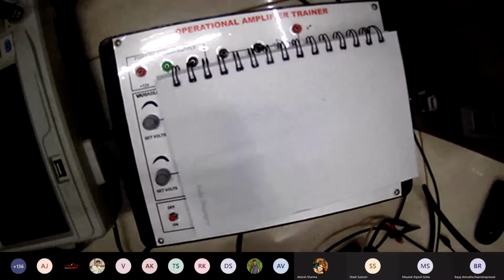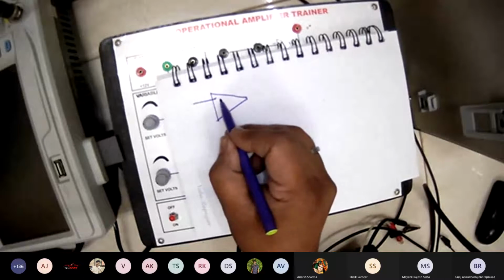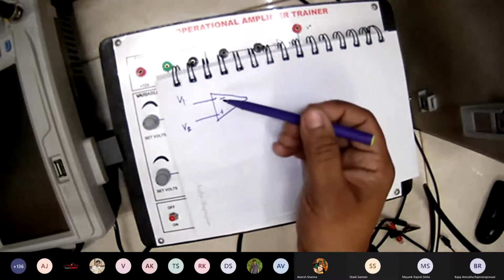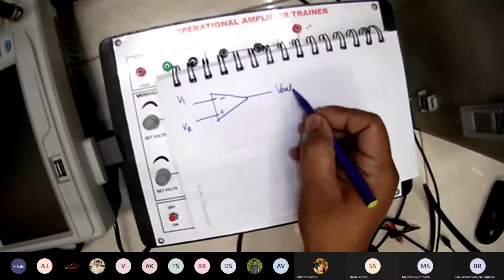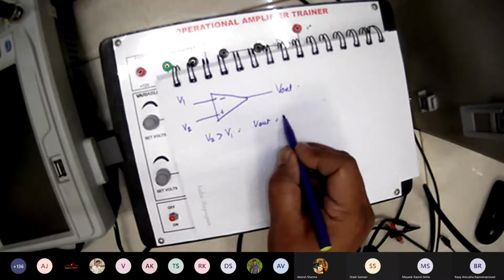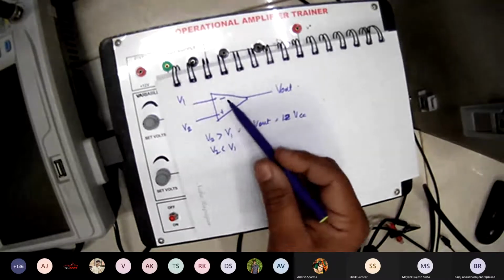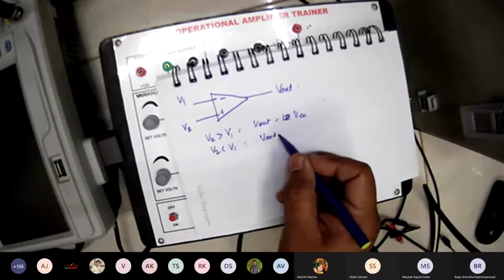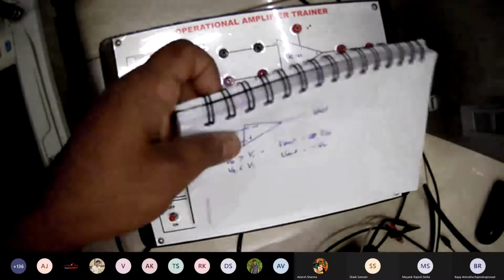The comparator is very easy. There's nothing to analyze in it as such. You have the negative, the positive. Let's say this is V1, V2. V1 is the inverting input, V2 is the non-inverting input, and you do not have any feedback loops. So this is V out. Now when V2 is greater than V1, V out will be equal to VCC. And when V2 is less than V1, that is when the inverting input is larger than the non-inverting input, you would have V out equal to minus VCC. That is what a comparator does. So let's make the circuit really quick.